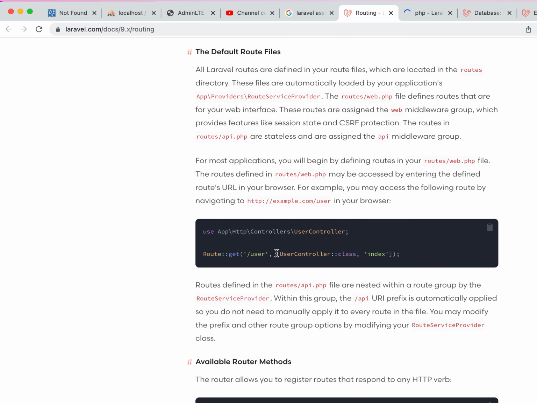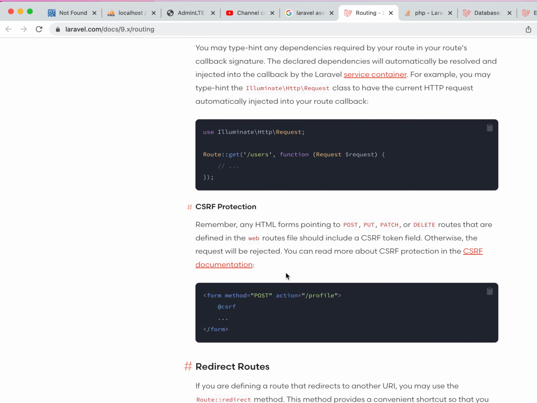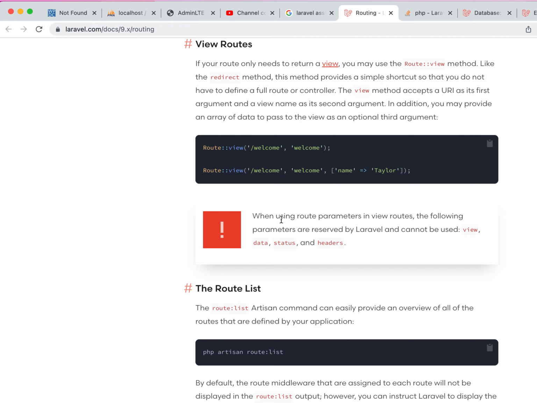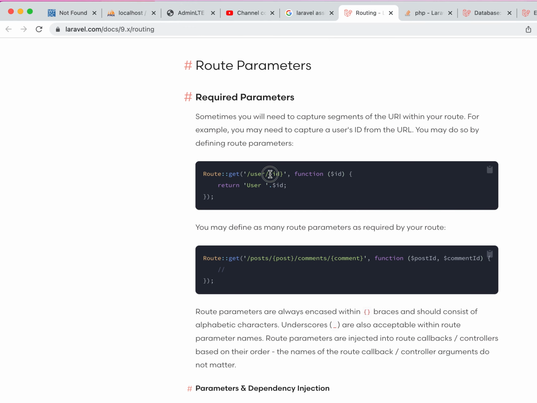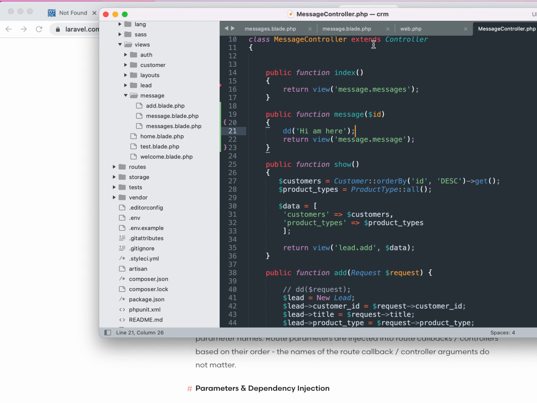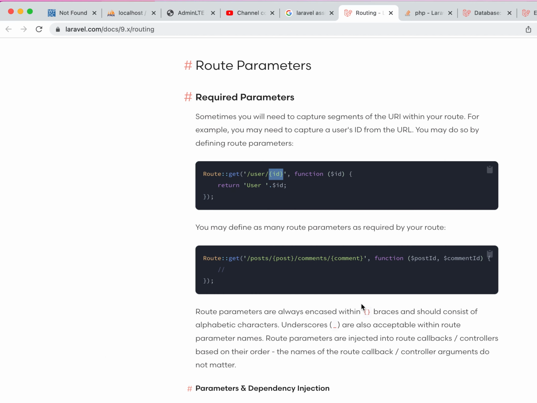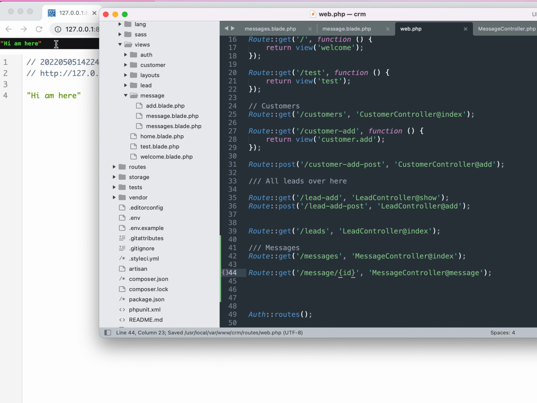Greetings and user. I guess I have a typo in passing the parameter. Where is the parameter? Okay, here you can see the parameter, dollar. Okay, this is the ID. I guess I have done it wrong. Dollar is not required, okay? So it's very simple. Okay, I'm here. Now what's the next thing you have to do?